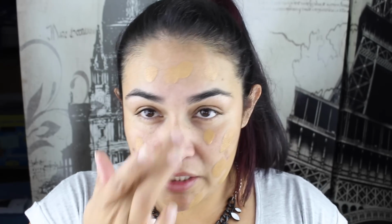So you do need to shake it up really, really well. This is in the shade 8.0. I've actually been really enjoying this foundation, which is quite surprising. I don't know why. I was expecting a lot less from it, I suppose. But for some reason it's actually really, really nice, and I've just realised I don't have a mirror.